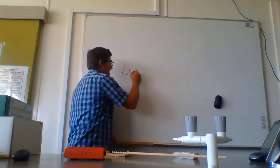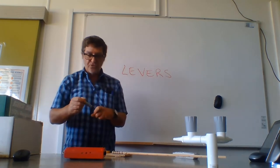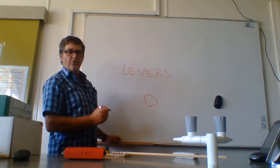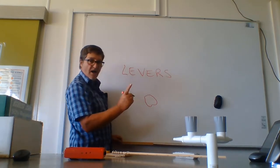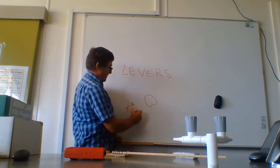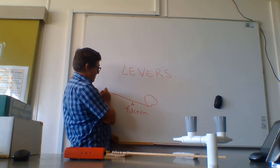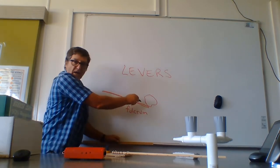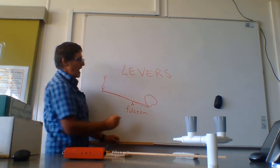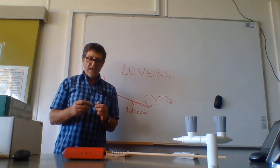Levers are things you use so that you don't have to use so much force to, say, move a rock. For example, if you had a big rock you couldn't move, you could set up a lever to move it. So put in what you call a fulcrum, and you get a lever. Put it under the rock and apply a force down that way, and you'd be able to roll the rock over, which you wouldn't be able to do without the lever.